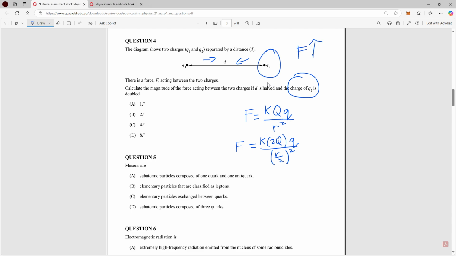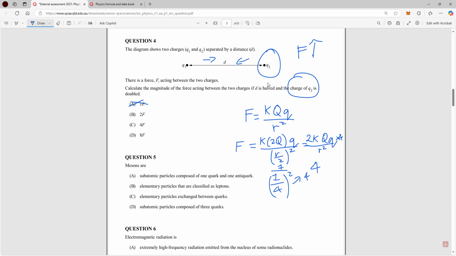So straight away I know it's not going to be A. When you halve the distance, you're effectively increasing the force by 4, because that half gets squared, which turns into 4. But you're also multiplying by 2 up here. We can work this out mathematically: if we expanded this, we'd have 2Q, so I just took that 2 to the front. Then we would have r squared, and then the 4 on the top here, because you would have 1 over 2 squared all over 1, which would just turn into 4 on the top.